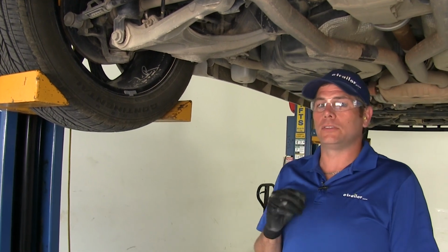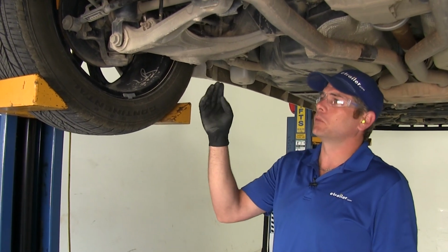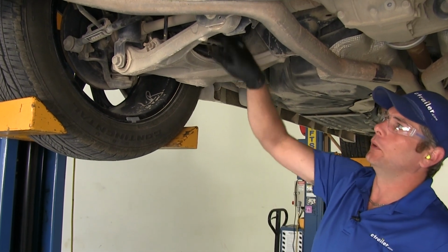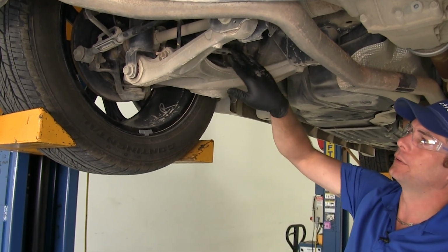Now our installation is going to begin by clearing out some room to run our airlines down out of the bottom side of our coil spring. That's right here, we're on our driver's side.